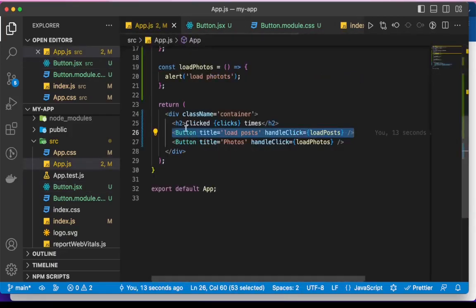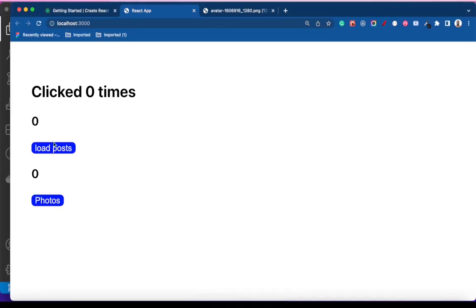What that means is that as we have these two buttons on the page, if I click the load posts, the state for the number of clicks will be managed separately from when I click on photos. I'll click, you can see that only the one for posts is counting up. This one manages its state independently. Now when I click for photos, you can see the count working separately.